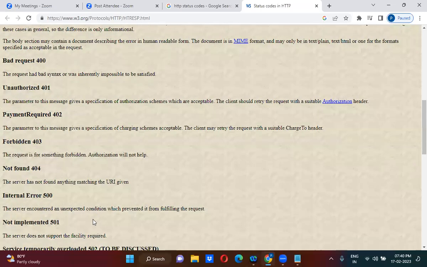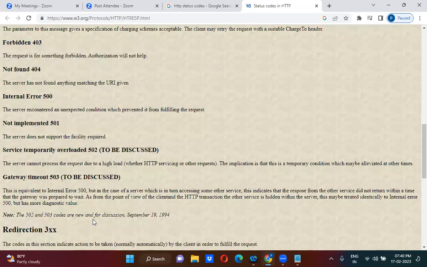Okay. So these are all actually status codes, guys. During the interviews, you will be asked the questions while integrating. So what are all the challenges that you have faced?